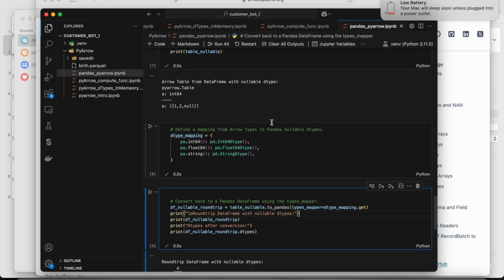So that's it, guys. These are a few of the PyArrow techniques which I thought to share. In this video, we have covered the different data types in PyArrow, and how to do the computing in PyArrow, like how to do group bys, joins, and filters, and how to do the conversion between Pandas to PyArrow and PyArrow to Pandas.